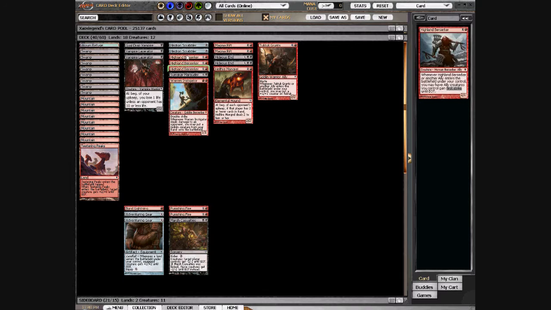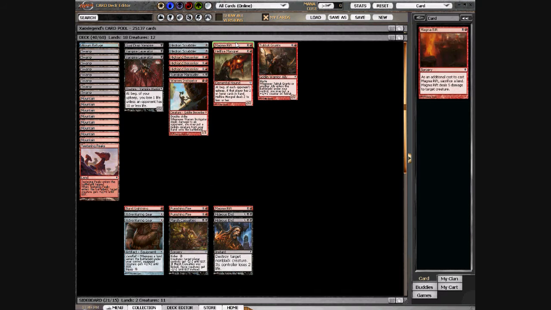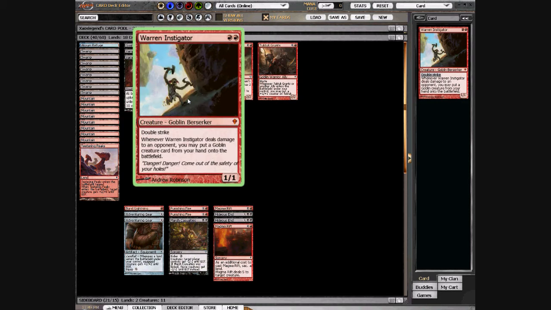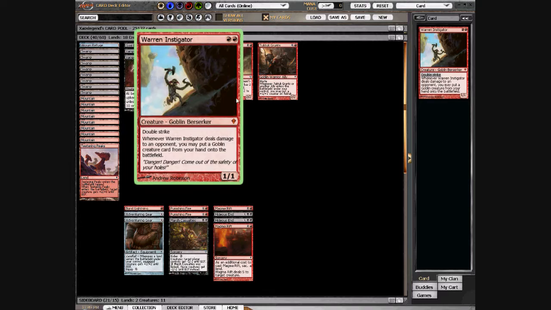Here at the 2-drop slots is where we have the most creatures. So we've got 7. We got the Instigator, the Marauder, 3 Berserkers, a couple Scrabblers, so just bodies basically. We only have 1 other Goblin, which is Tuk Tuk Grunts. I did get him out 1 game off of Instigators, so that was kind of cool. Pretty sure I won that game.